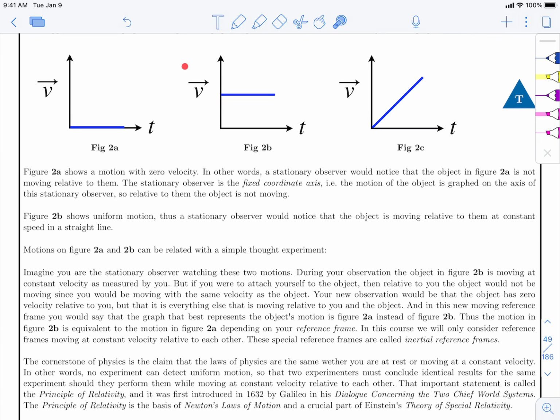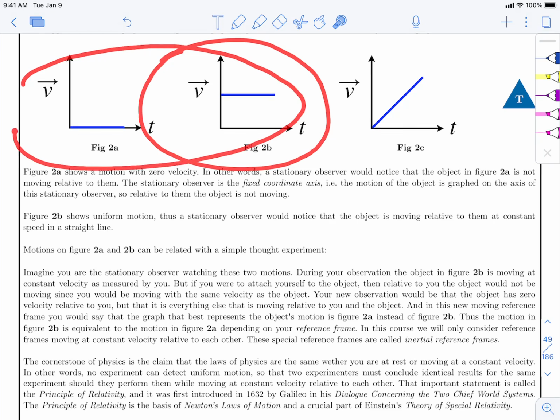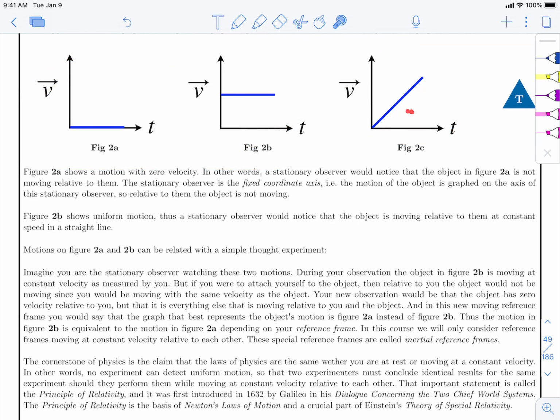What if a reference frame is moving at a constant velocity and another one is moving at an accelerated rate? How do I conclude the same physics? In other words, you can be standing and you can drop an object and you can say, I wonder what the world looks like as the dropped object. Well, the dropped object is under the influence of gravity, so it's accelerating. And unfortunately, Newton's laws are not very well suited to deal with accelerated reference frames. In other words, it's difficult to relate these two graphs to this graph because this graph is accelerating.